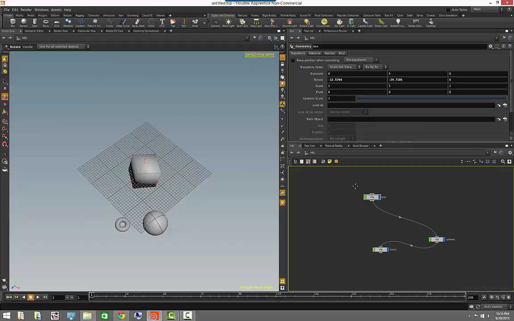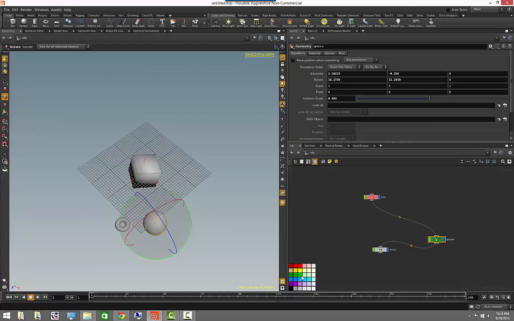We can also color nodes. So if we click on this little color palette, we can pick on any node and color it whichever color we want. And this is a very good way to sometimes keep track of nodes that, say, for example, take a lot of performance, nodes that you may want to change in the future, or nodes that may have references to other nodes. Okay.